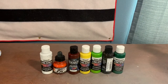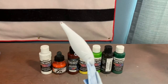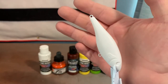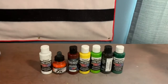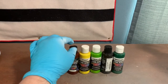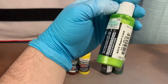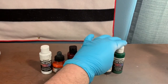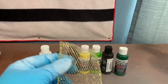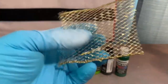Hey everybody, it's Josh Russell, Custom Cranks. Today I'm going to show you guys how I paint a blue goat pattern on this little minnow bait — it's probably a two and a half to three inch minnow style lure. The colors you're going to need are opaque white, flame orange, red oxide, opaque yellow, pearl lime, detail sepia, and transparent bright green. I'll also be using this mesh I got at Hobby Lobby or Joann Fabrics.